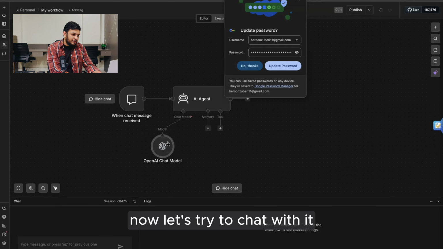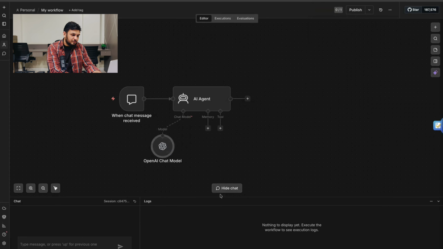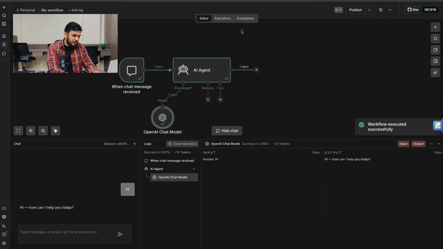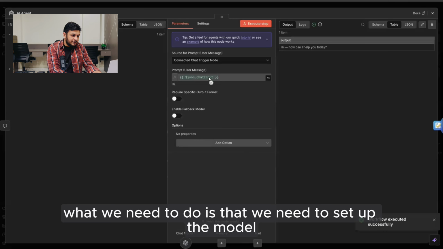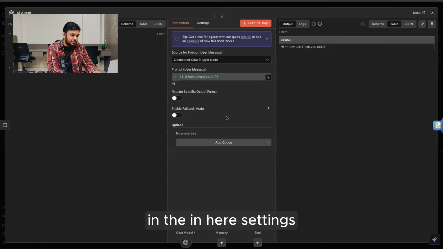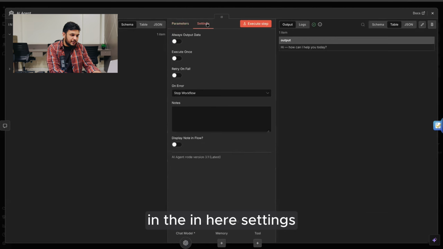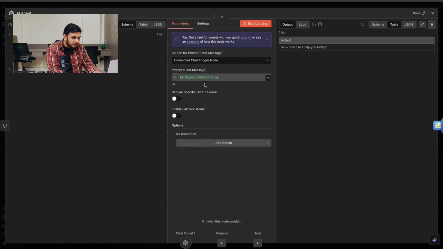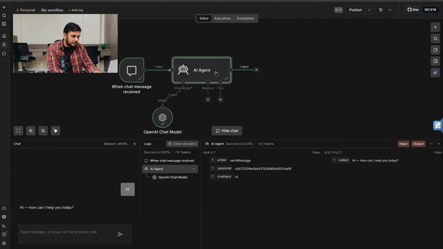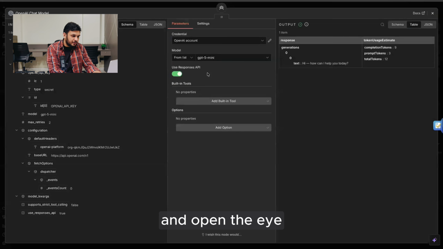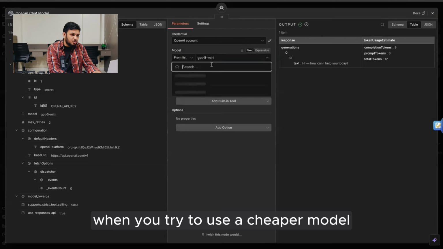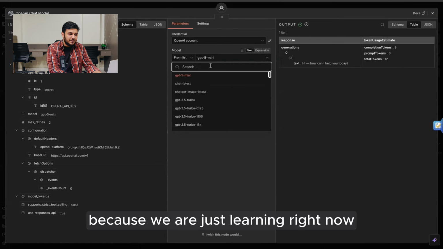Now let's try to chat with it. Hi. Oh, so now it's here. Now we need to set up the model in here, in settings. In OpenAI, we should use a cheaper model because we are just learning right now.